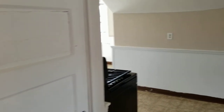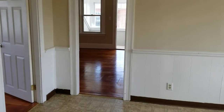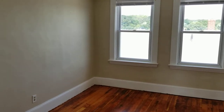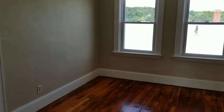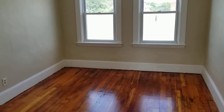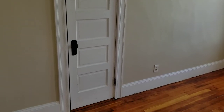As we move to the second bedroom, I'd like to remind everybody that there are unlimited benefits with renting with Nexus, including being able to pay your rent online 24/7 and file any maintenance requests through our online portal. This second bedroom definitely has a little bit more living space than the first. It still has the refinished hardwood flooring and fresh coat of paint, along with its own closet space and lots of outlets for electronics.